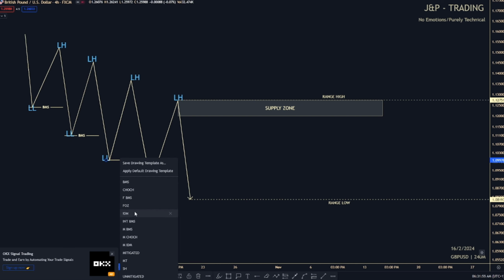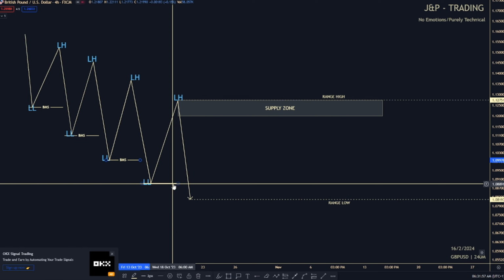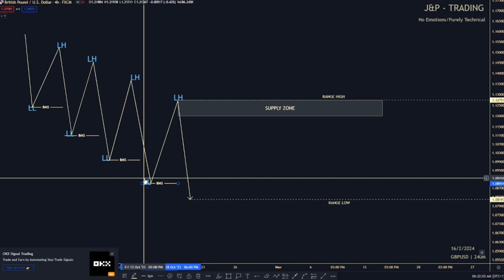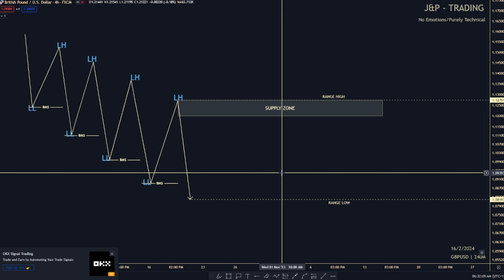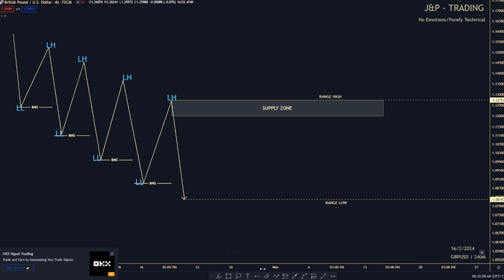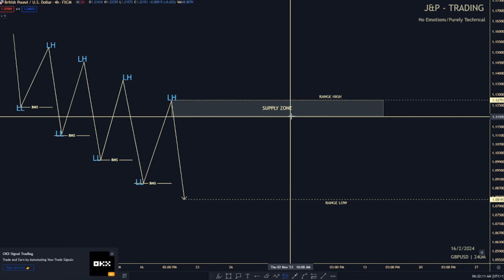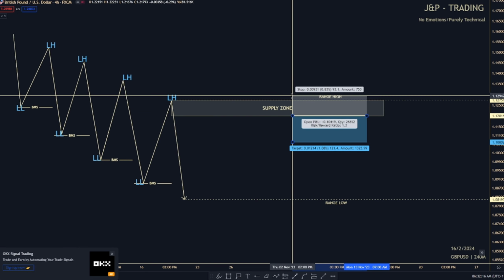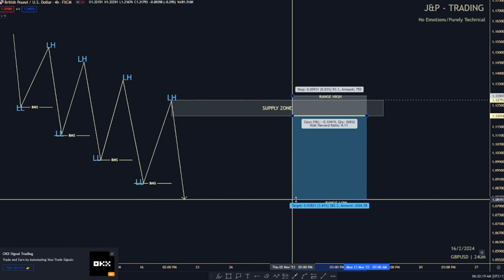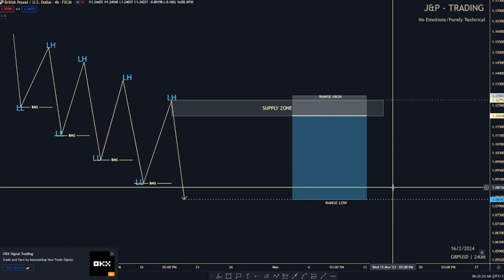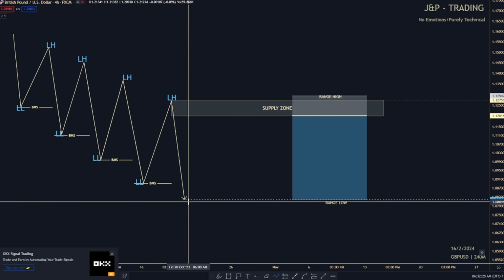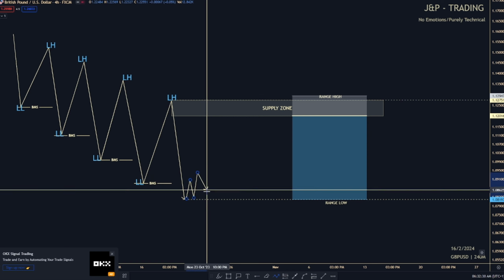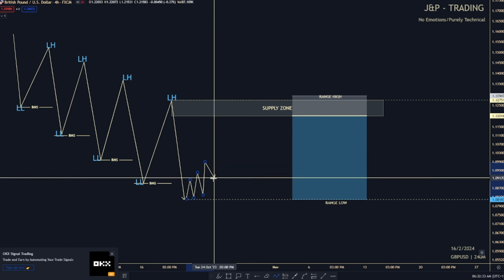The candle that caused that move downwards should be your what? Supply zone. That is a point where you place your order for sell. You place your sell limit over there. When market comes up to that point, your order will be activated, and your take profit point should be that range low. I repeat, your take profit should be that range low. You aren't expected to take profit more than that place. That's where you are expected to take your profit from the market, and you are out. Before that move, market will have a little fractal movement.